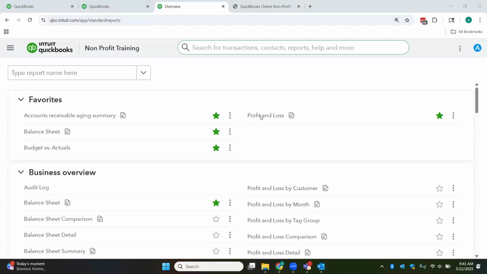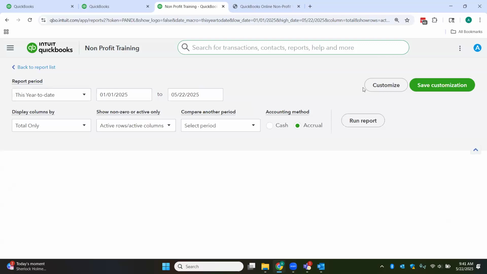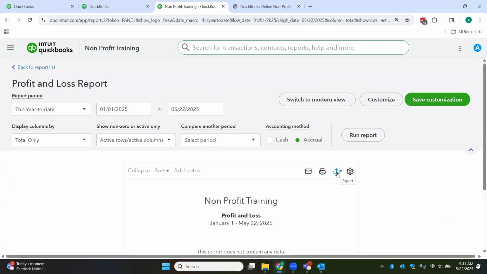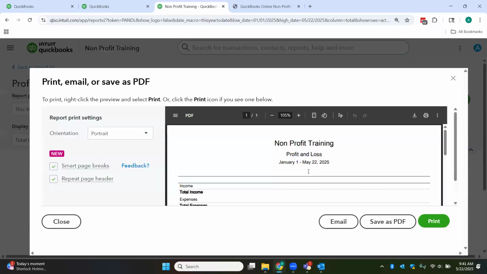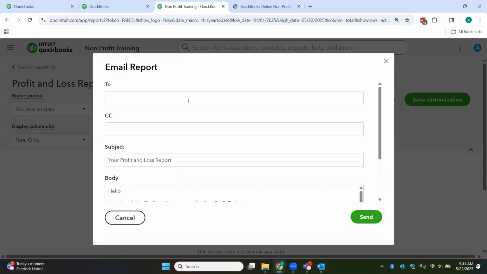Joseph says, can you export and email one of the reports like a P&L? So if you go in here, switch back to classic view because it's easier to see. You can export as an Excel or PDF, or if you click this email guy, click email, and then you can do it directly from inside of here. You would have to put the email in every time you want to do this, though. There is no way to save an email address for reporting from what I have experience with.